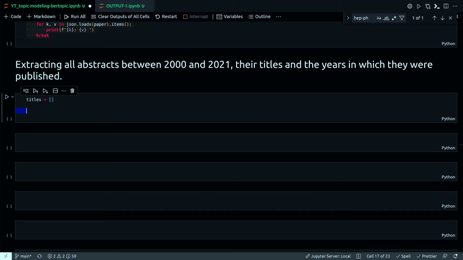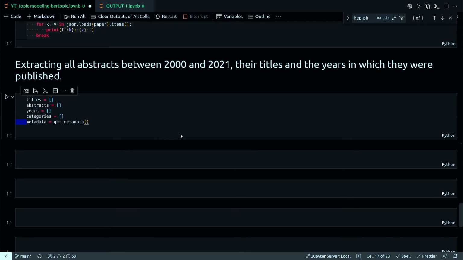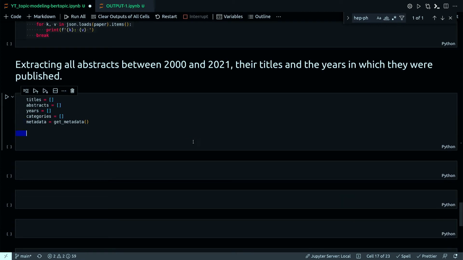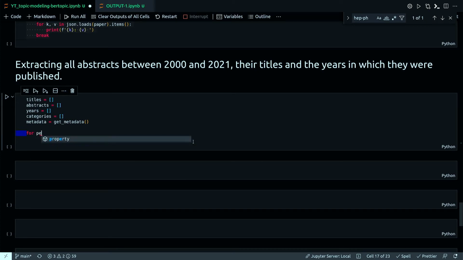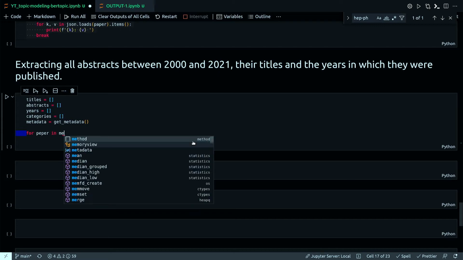I'm first declaring some list variables which will hold these things: titles, abstracts, years, categories. Okay, and now looping over for paper in metadata.